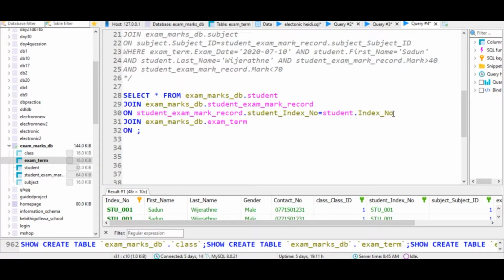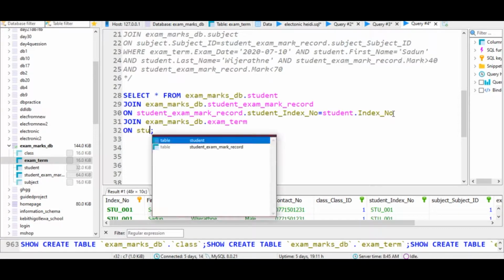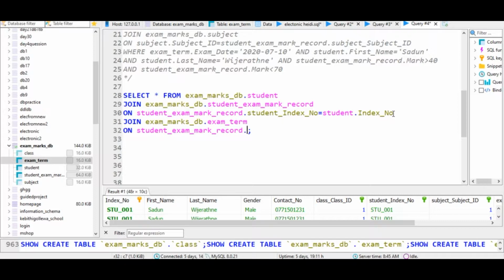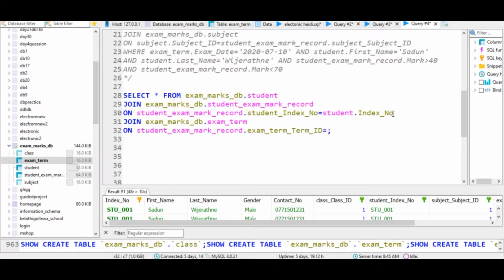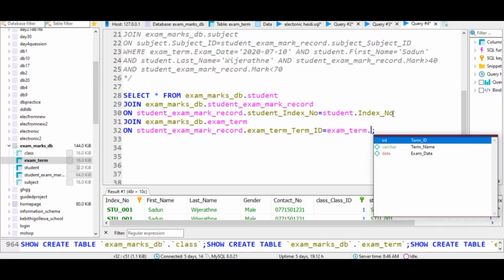And it's going to be joined with student mark records in exam term ID, and in the exam term table's term ID.